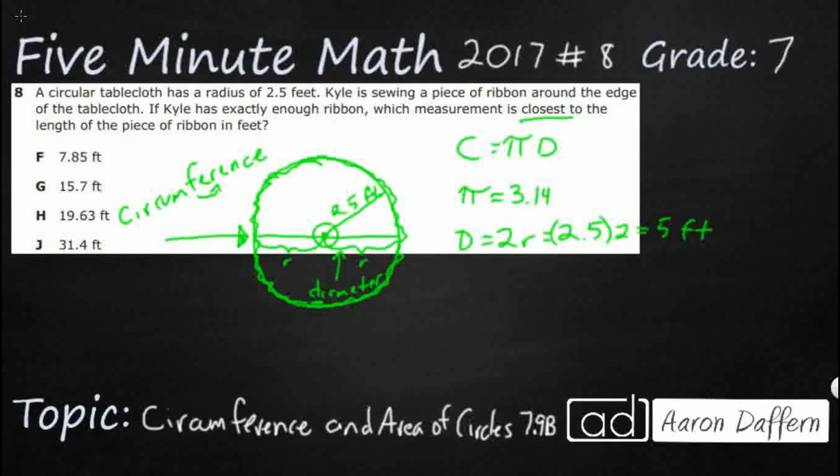That's pretty easy. Now we simply plug that into this equation. My circumference is going to equal 3.14. Remember, that's the approximation we're going to use. We're going to multiply that by 5. So let's just see what that gets us here. Times 5. I've got two digits behind the decimal in my factor, so I need two digits behind the decimal in my product. 15.70, or we can drop that 0. It's 15.7 feet. And that is going to be our answer of G.